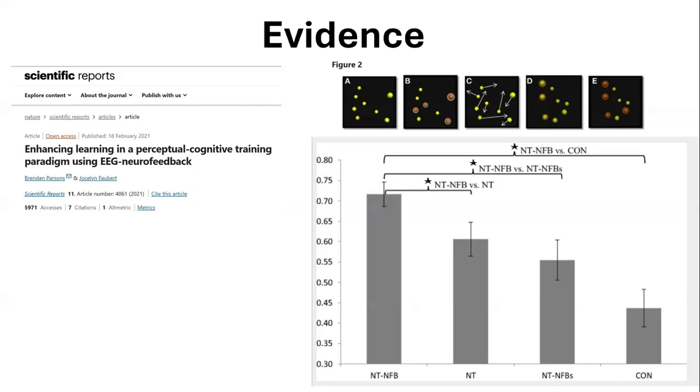For the neurofeedback trained group, the spheres they were supposed to track turn only slightly red when their EEG alpha brainwaves fall below a threshold of magnitude. After 20 sessions of training, all groups performed the tracking task with no feedback intervention. The neurofeedback trained group performed significantly better than all control groups.